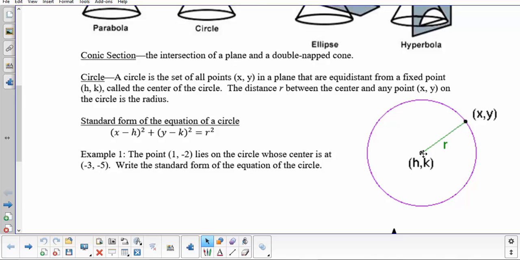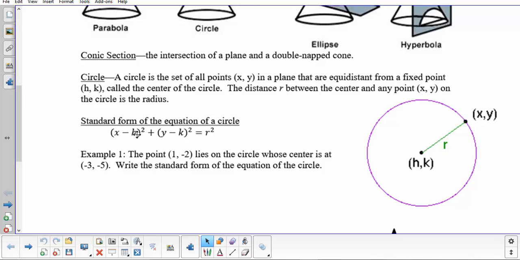So this is easily demonstrated if you had someone standing holding a rope and someone else holding the other side of the rope, and the person on the outside walked around while the person on the inside rotated. You can very easily picture forming a circle that way. Now, the distance here, we may need to use the distance formula to find it. It may not always be given to us.